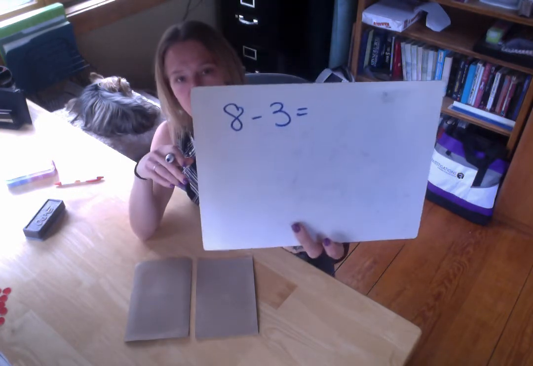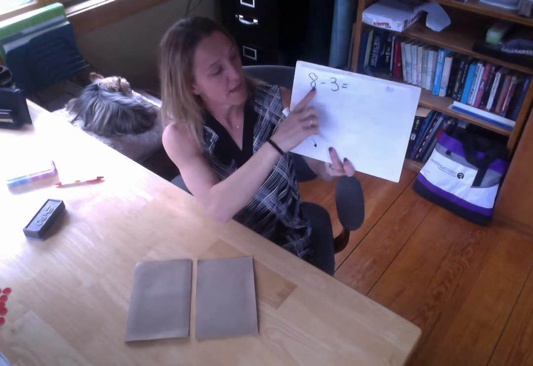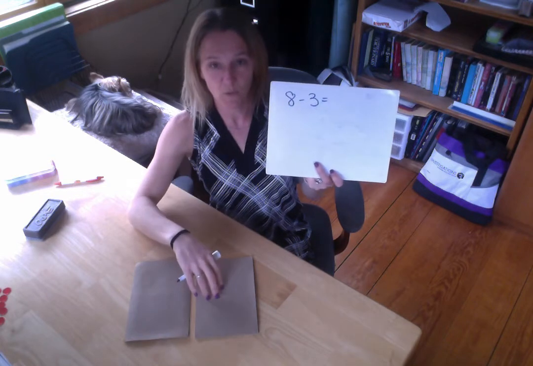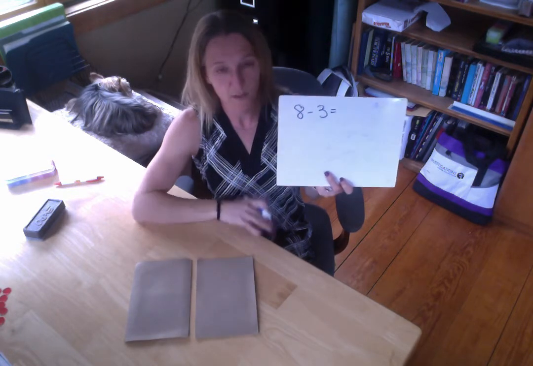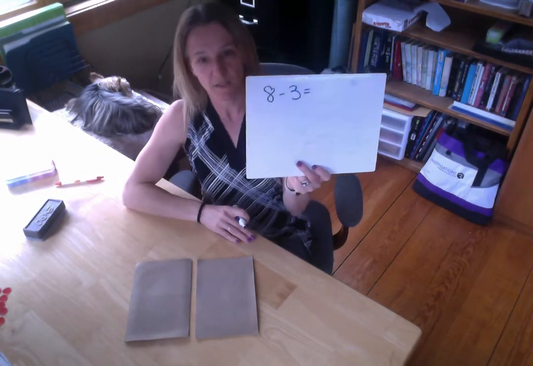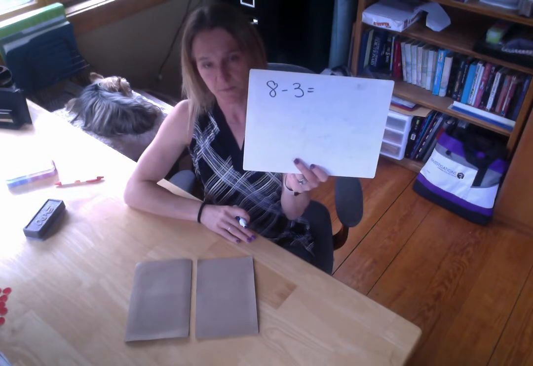Did you say it should be 8 minus 3? That's exactly right. We had 8, we moved 3 of them to the other side. And I want to know what's left over here. There's a whole bunch of ways you can figure this out. Okay? I would like you to take a minute, okay, and tell me how you solved it.